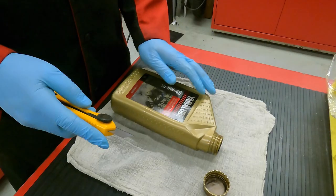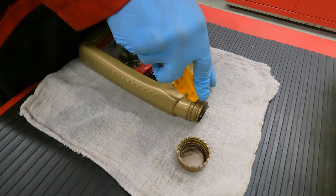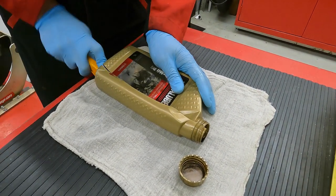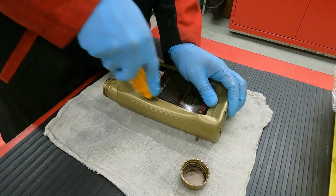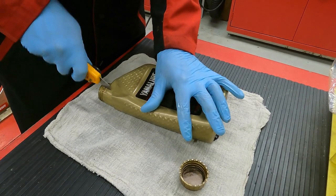All right, so one trick that I'll do is I'm gonna make a little bit of a funnel here. So I'm gonna take an old Yamaha lube container, and I'm gonna just slice it up so that it will serve as a funnel for me to get the oil out from underneath there without making too big of a mess.